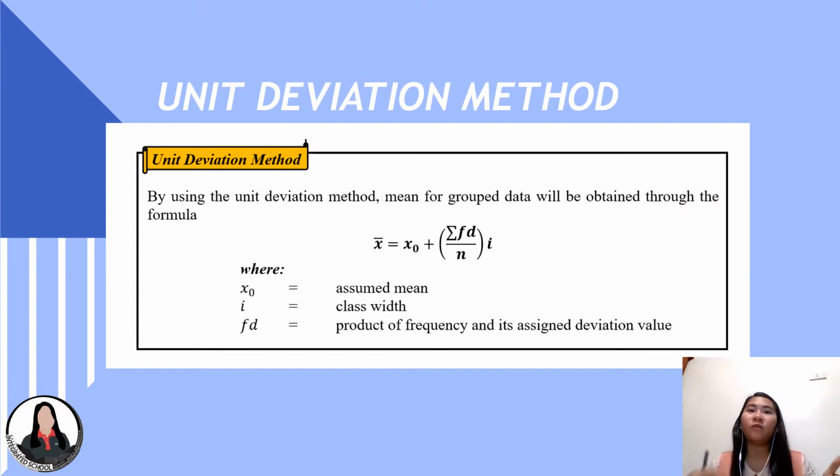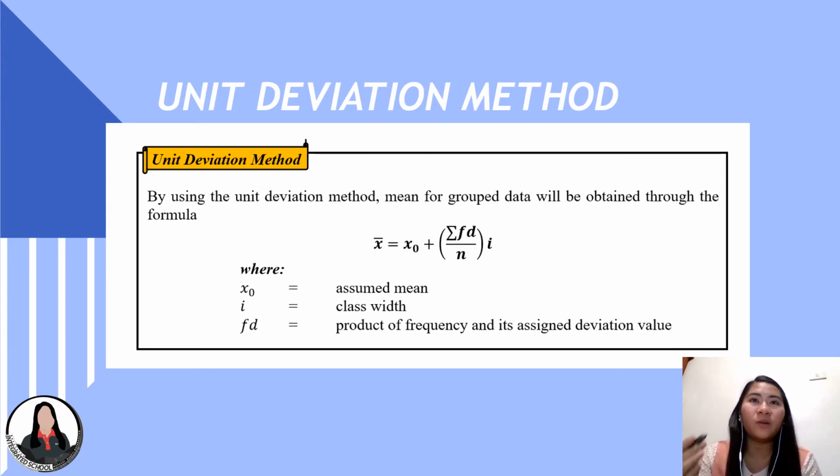Ito ay panibagong method lang in solving the mean. Pero, kagaya ng sinabi ko kanina, we will still come up with the same answer kung ang ginamit natin ay midpoint method. I'll just show you kung paano gamitin itong unit deviation method. So, by using this method, mean for group data will be obtained through the formula.